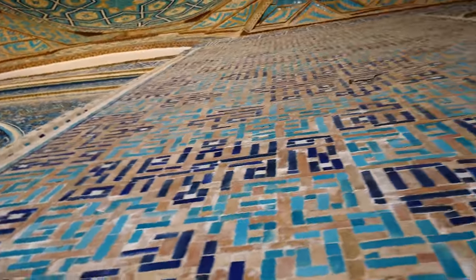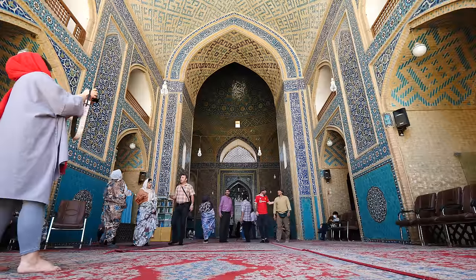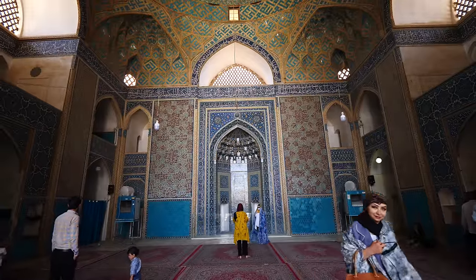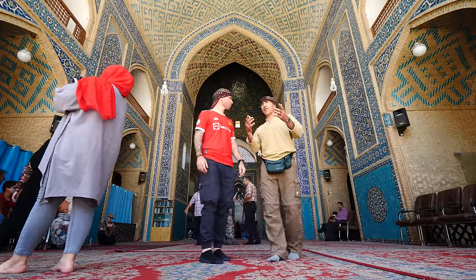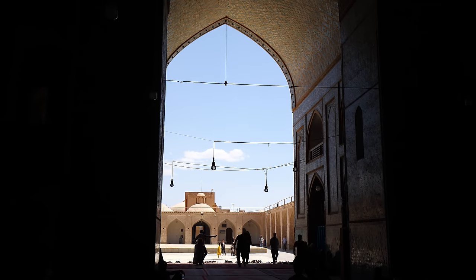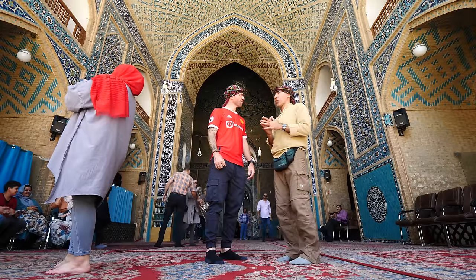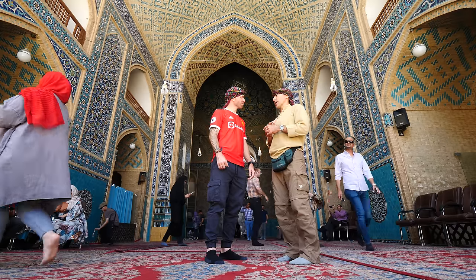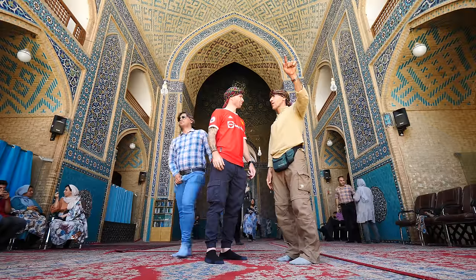This place is stunning and beautiful. I love the blues — almost every single mosque in Iran is like this in terms of colors. But this one is extra special in terms of the entryway, and today is Friday, so it's a holiday. We have three sections in this mosque — the inner space for normal ceremonies, the winter praying hall, and something in the courtyard — a raised area in the center used in summertime.